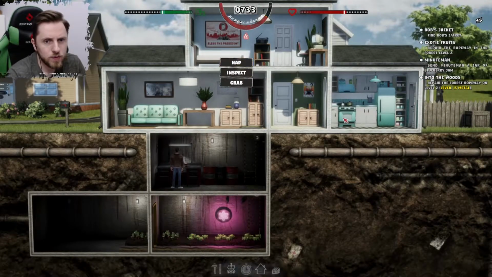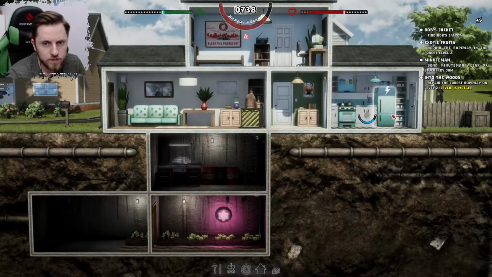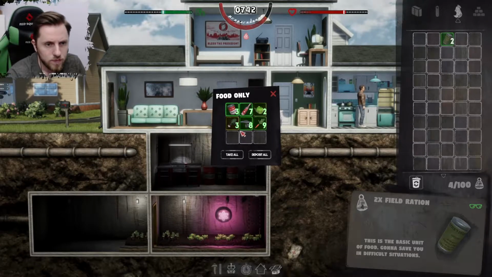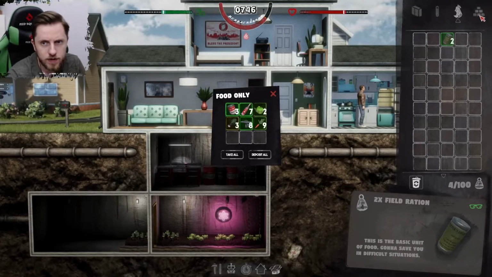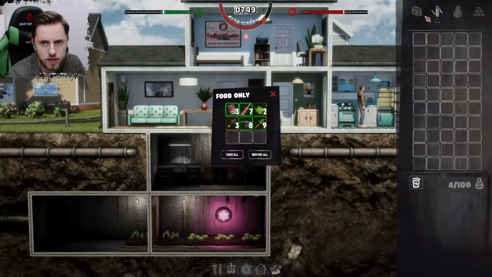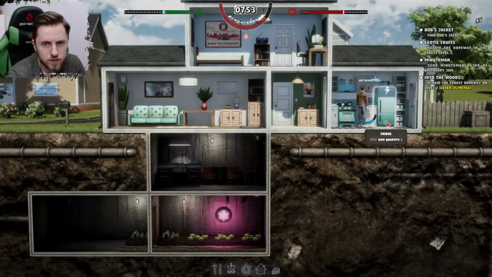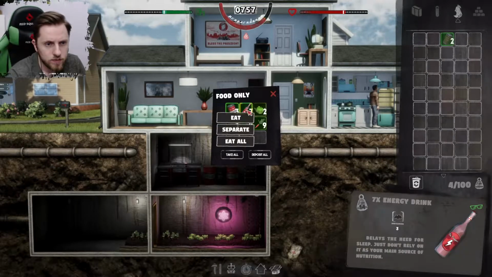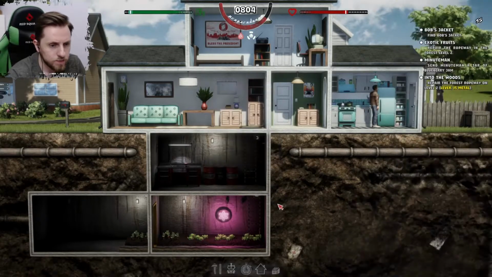Wait, why do you want to sleep? We don't have water. This day. Beet. Do I have water on me? Apparently no. Not ready. Oh, so eat it. Energy drink. Nice. At least this will work. So.